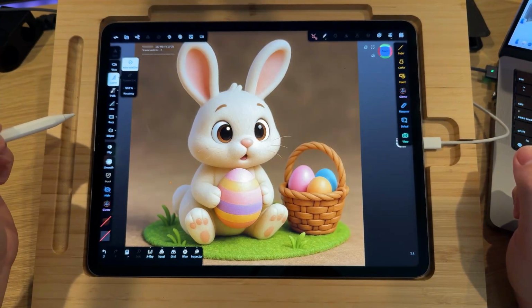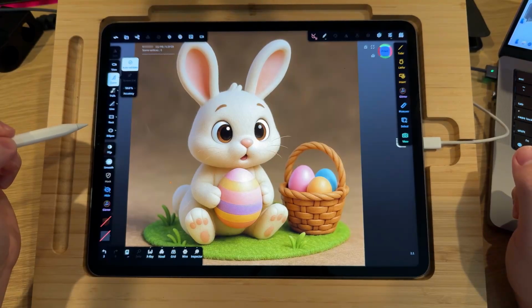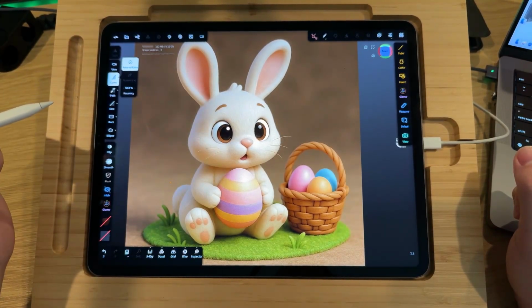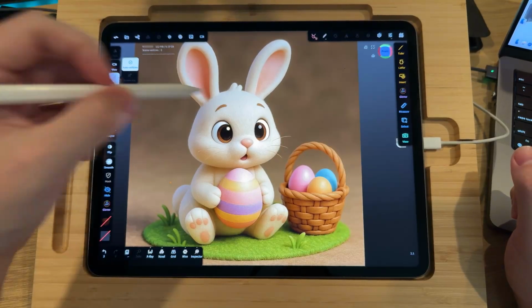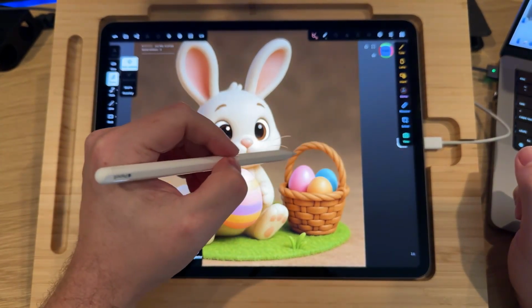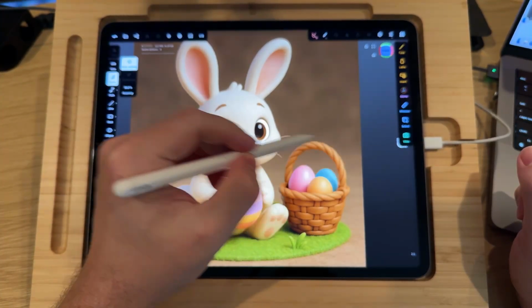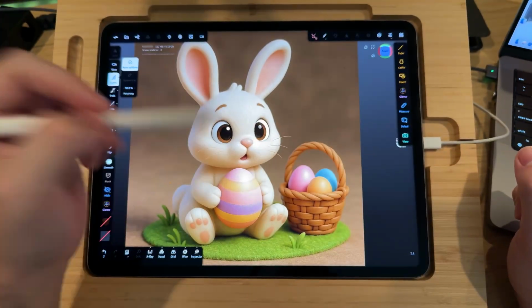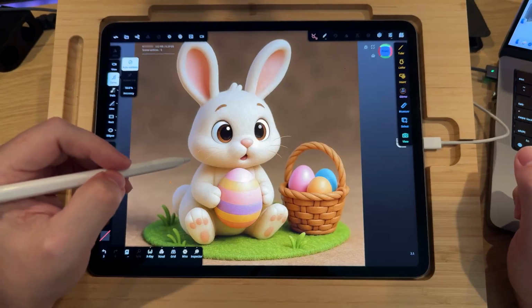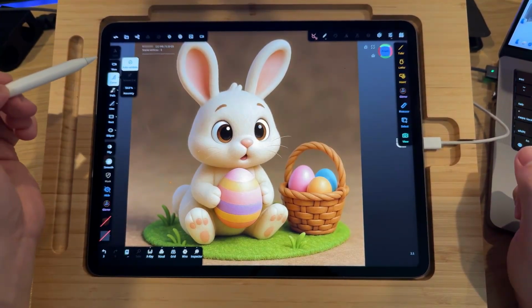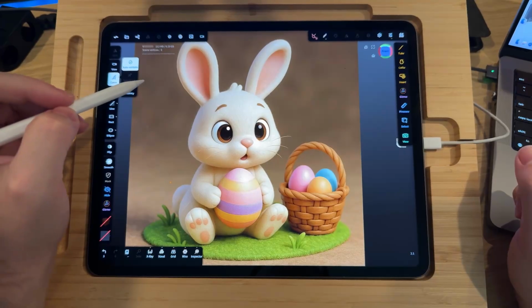In this case, it looks like a ton of spherical shapes because we've got a nice plump bunny here. And we might have some twisting, maybe tube shapes that we'll add here. Eggs, more spheres, pretty obvious there. We've got some eyebrows that we can use the tube tool for as well.